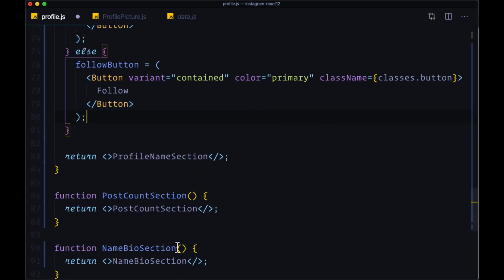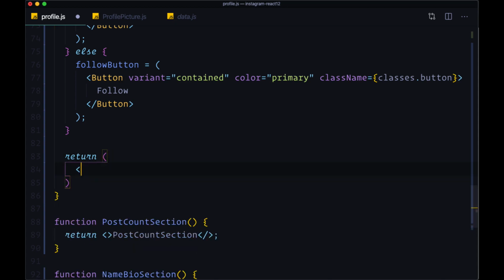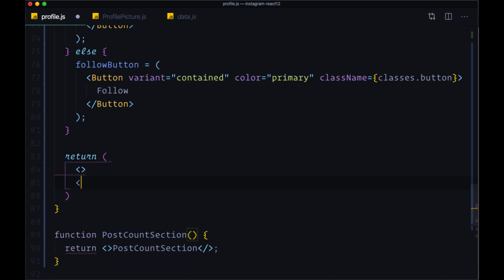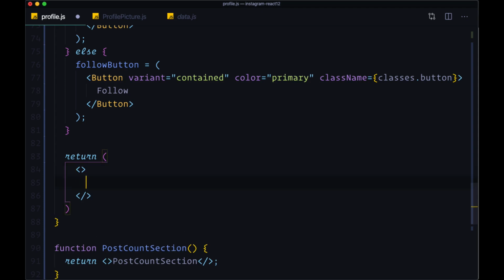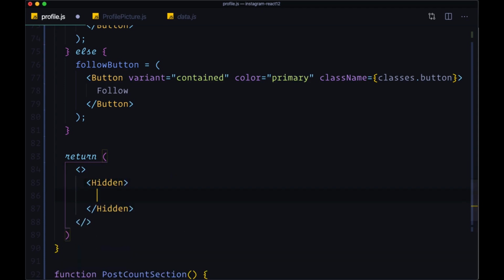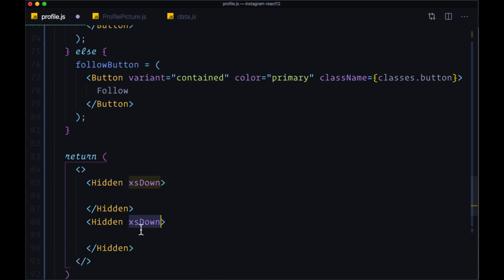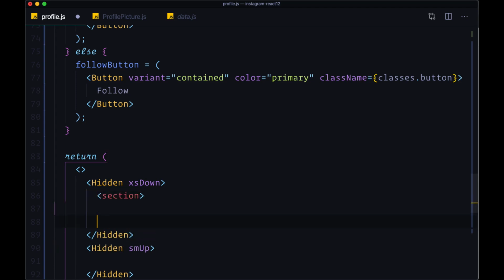Now as for what this component is going to return, we're still going to have our two Hidden components, where one is going to be hidden on the breakpoint xs down, and the next for sm up. So for larger screens, it'll contain a section element where its class is going to be usernameSection.